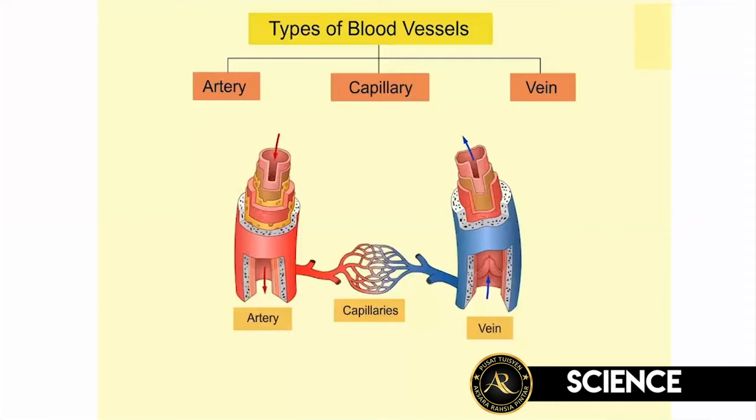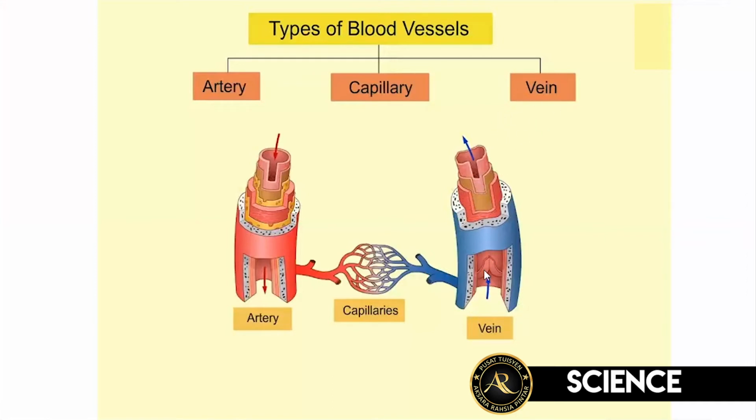Now, let's look at capillary. This is capillary over here. I guess you all know what capillary is. I've taught you before this, the alveolus and blood capillary, the diffusion rate. What is so unique about capillary is that the wall is one cell thick, which allows faster diffusion of materials.